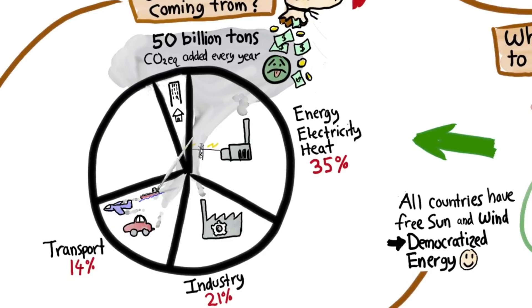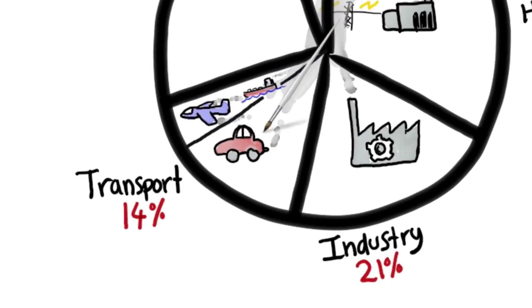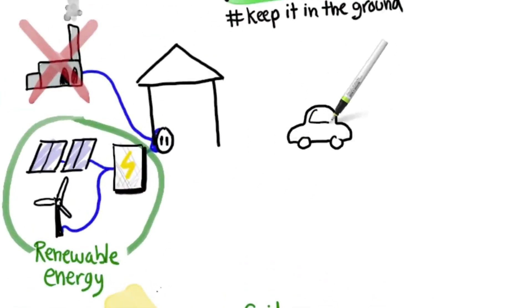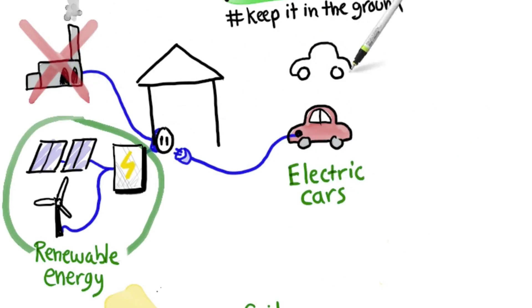What about transport then? Transport accounts for about 14% of all emissions. Three quarters of that is from fuel cars, including trucks and buses. Oil power plants on wheels. They are worse than planes only because there are so many more of them. But now we have electric cars. Plug it in and charge it up, just like you do with your phone. Range used to be a problem, but now some electric cars can go over 500 kilometers on one charge. And by then you'll need a break anyway. They are still pretty expensive, but prices are coming down fast. Of course, an electric car is only as clean as the electricity it uses. But the difference is that a fuel car will stay dirty forever, while an electric car gets cleaner automatically as the power grid gets cleaner.